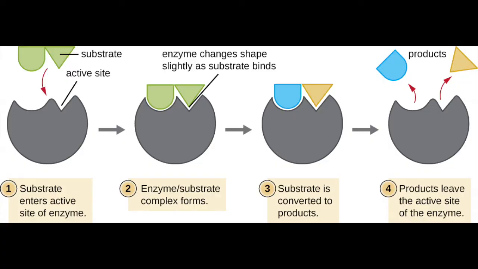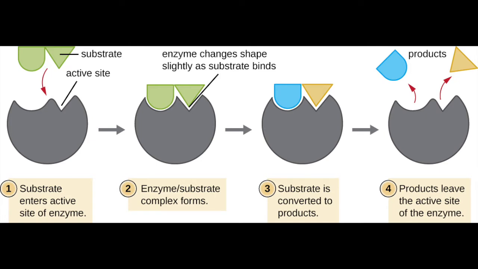The first picture you're looking at here is the induced fit model. So that's when slight changes are occurring at the active site. So you can see that the substrate is entering the active site of the enzyme. Small changes in the shape of the enzyme then occur, and then the substrate is converted into its product and then released. Now, enzymes, their purpose is to lower activation energy.